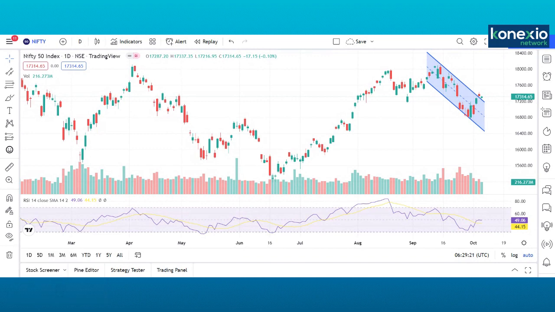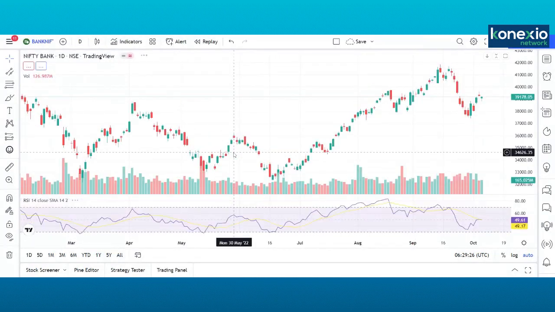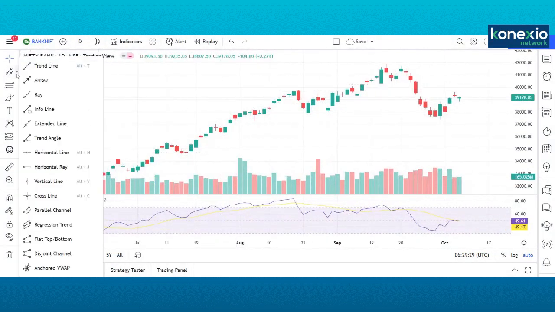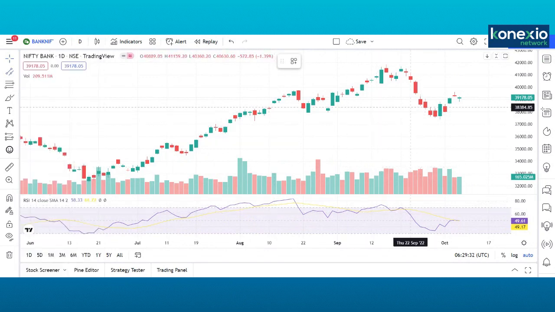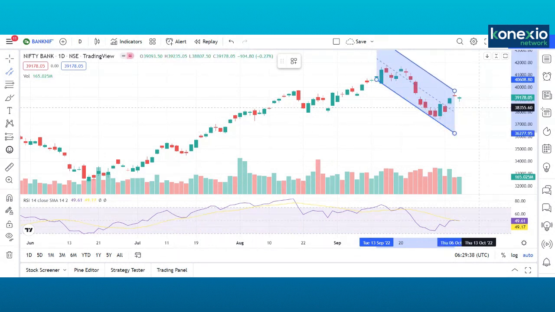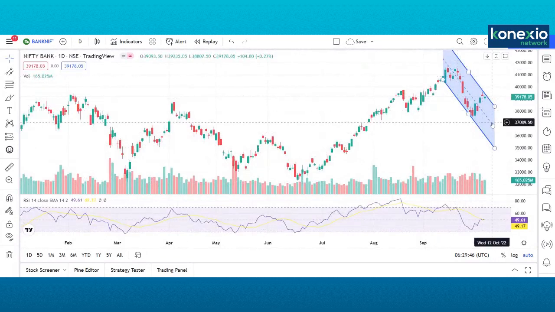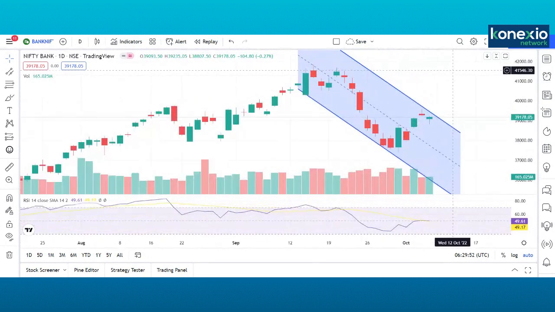Now let us go to the Bank Nifty chart. On the Bank Nifty chart, we see Bank Nifty has also been moving in the same tandem with the Nifty. It is also moving in a downward falling channel. Let me draw the channel so that we can have a proper view. This is the downward falling channel of Bank Nifty. This is also what we call a time correction or a price correction of this particular rally. Exactly, Bank Nifty also tested the upward trend line, and it has given some sort of cool off on Friday.